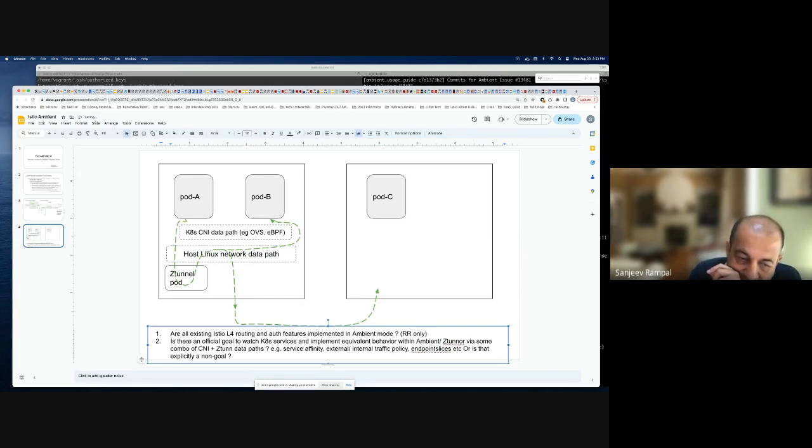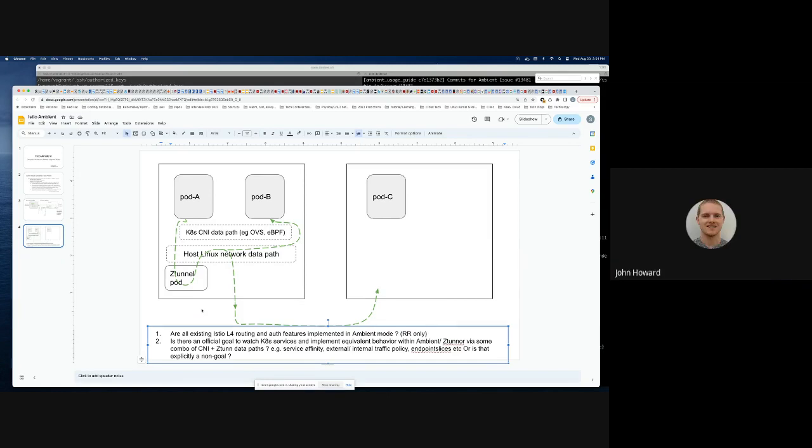And then the other question is, is there a desire to implement Kubernetes services features within ambient, by some combination of the CNI and the ztunnel data path, like service affinity, traffic policy, and endpoint slices, or is that explicitly a non-goal? We really do not need to implement Kubernetes services, either leveraging the CNI or implementing them in ztunnel.